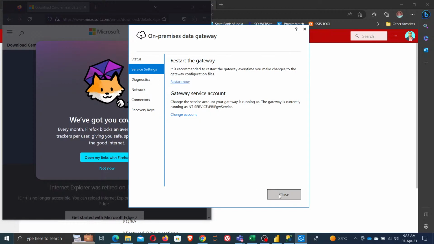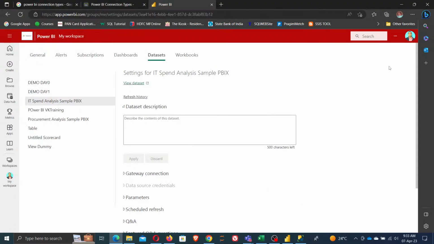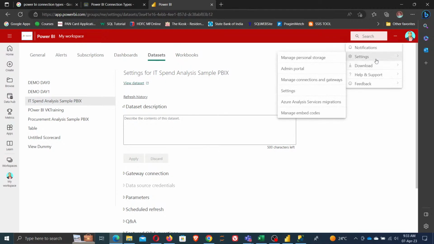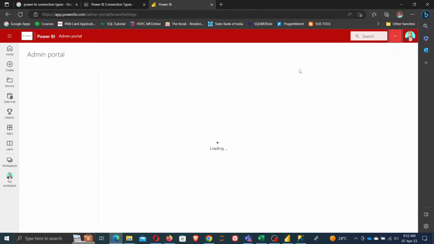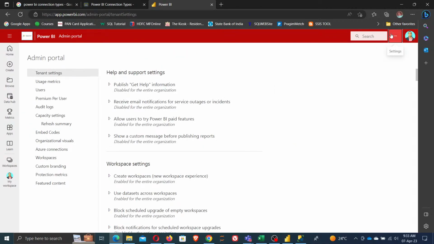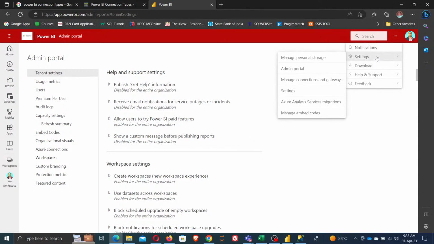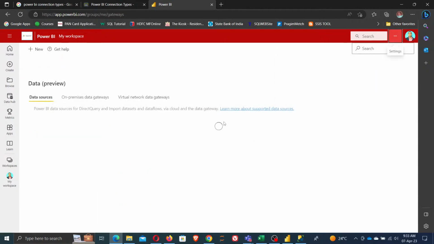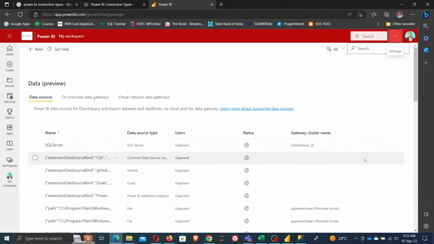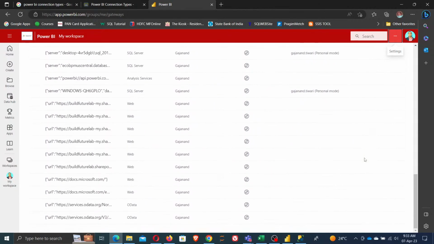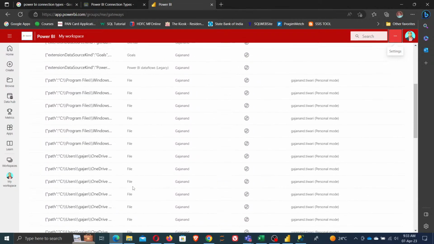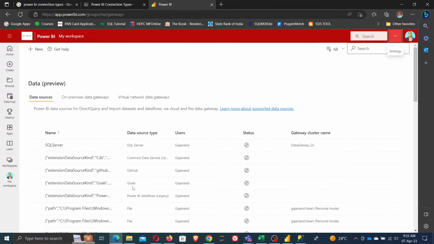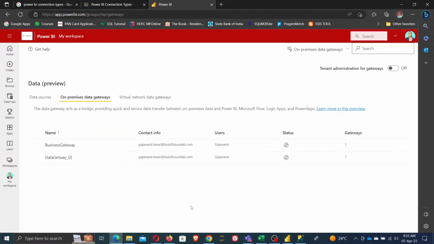Gateway setting. Just install the gateway and give your credentials and definitely it will allow you to log in. Now let's see manage gateway settings. Without access you cannot do it. Okay, not here. Manage gateway connections. URL, on premises gateway.